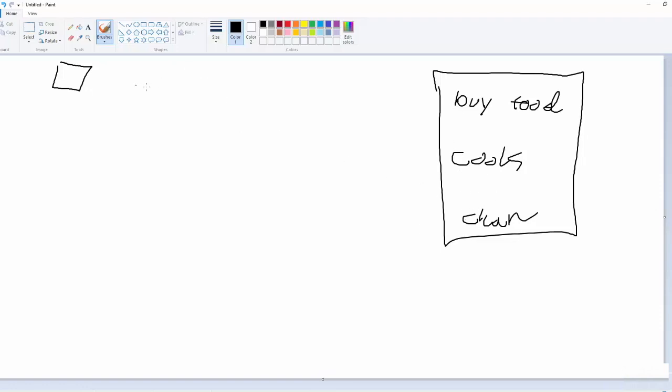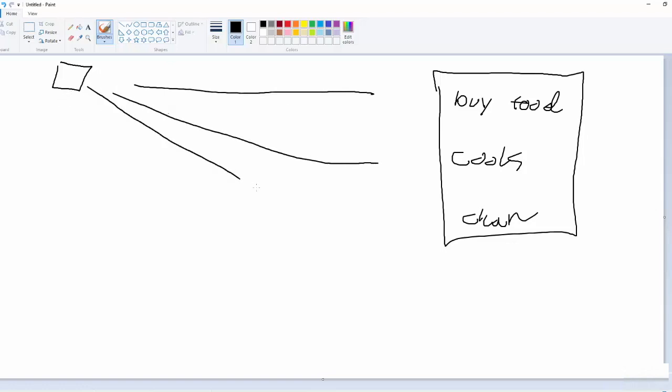So he'll first do this, then he'll do this, and then he'll do this, and there are certain parameters that will get him to do these things. He might start at buying food, and then he'll go to cooking if he has all the ingredients, so if his grocery checklist is A-okay.